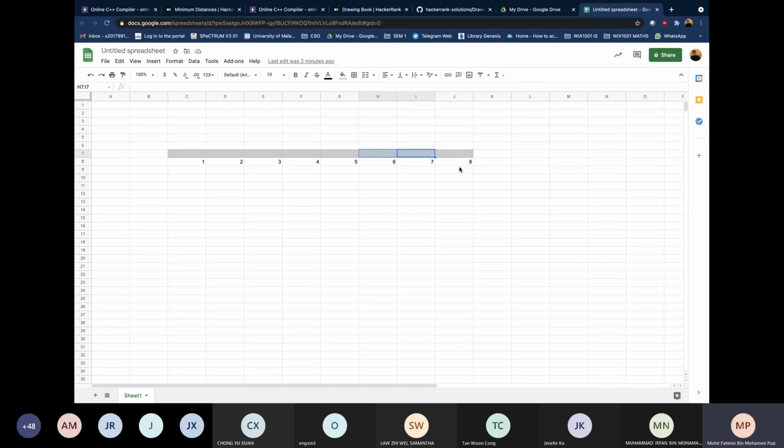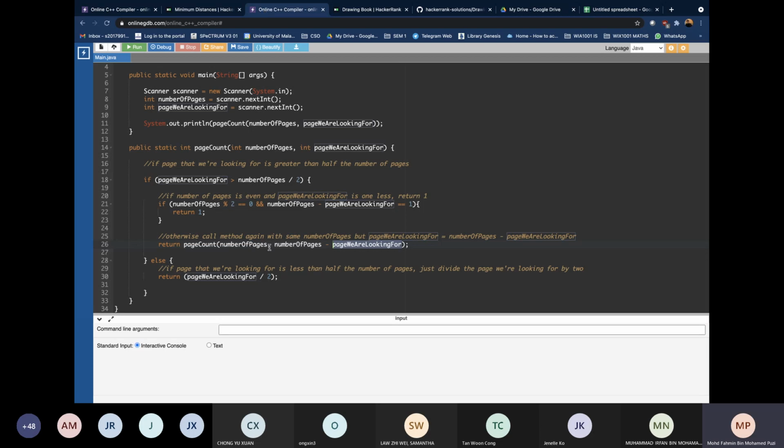So basically, we will reverse the arrangement of these numbers, and then come out with the number of flips here. Okay. All right. I hope that's clear. Okay, this one is called a recursive function.